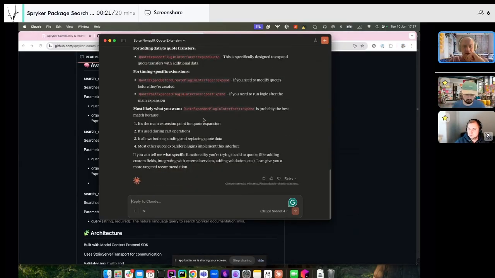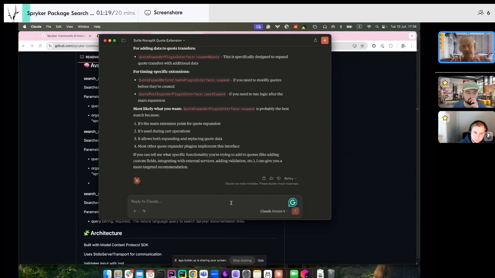The first one I would like to demonstrate: I disable non-split and enable this tool. The first tool is search Spryker package. Exactly what it does, it just uses the GitHub API to find packages among Spryker organizations. You can do it manually, opening GitHub and adding filter options among Spryker, Spryker Eco, Spryker SDK, Spryker feature, but that is some manual work. In this case, it's a little automated for me.